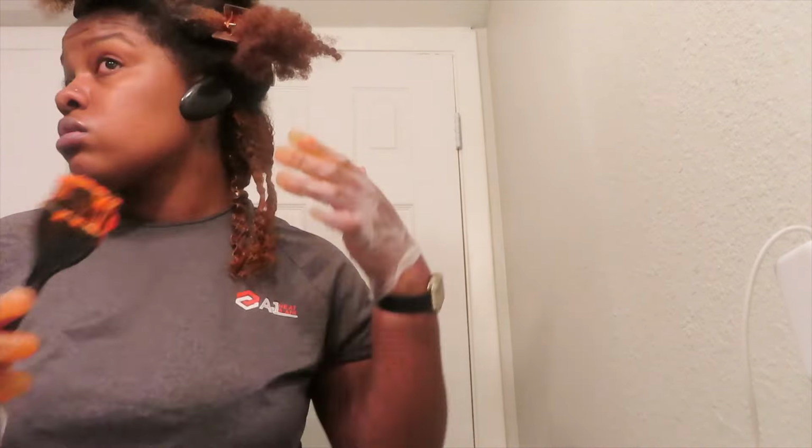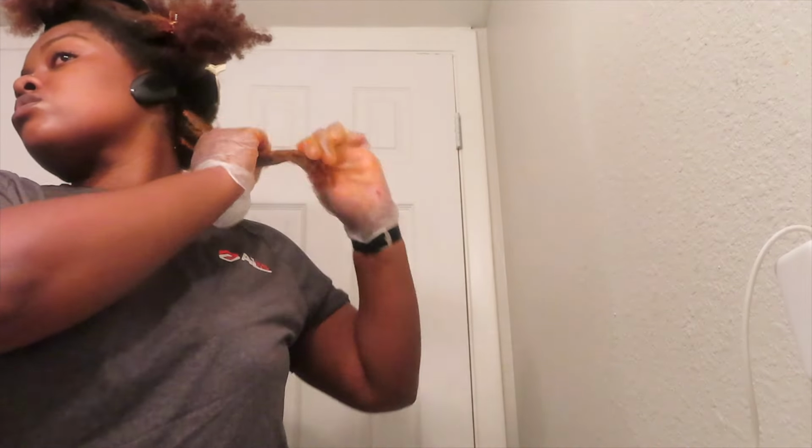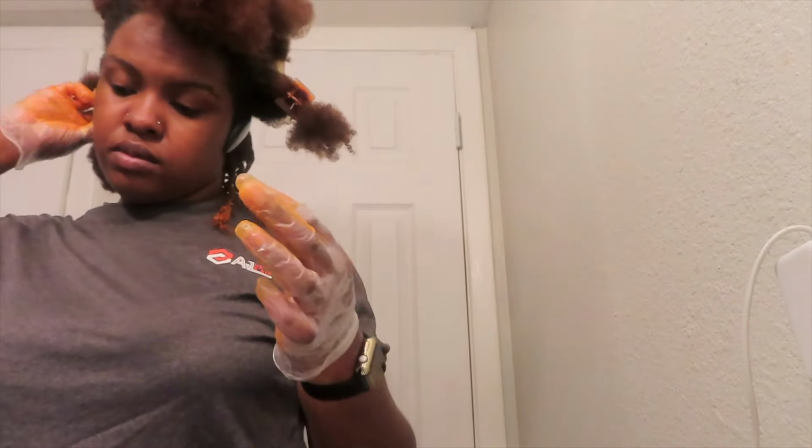The reason I like the Beijing dye is because you don't really have to add developer. In the directions, it doesn't say to add developer. If you are professional colors or you have experience coloring your hair, you could add developer, which could probably make it go a little bit lighter or make the color work a little bit faster. I didn't do it because that's not what's recommended, but if you know how to play with color and you know what you're doing, you could add developer, but I like that you don't have to do that. So it's basically you're spending less money by not adding that into the process, if you get what I'm saying.